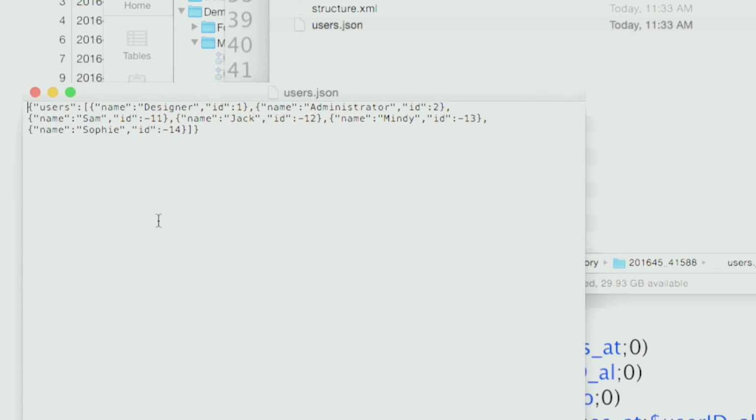But the goal of this file is for me to be able to use it in another application where I can link up the user ID as well as the username, so it's easier for whoever's viewing this information to be able to identify what they're looking at.